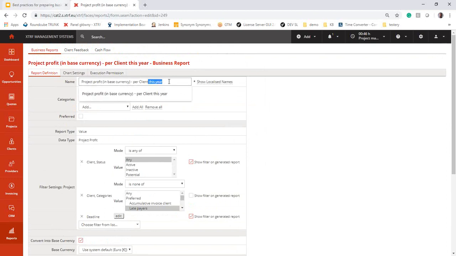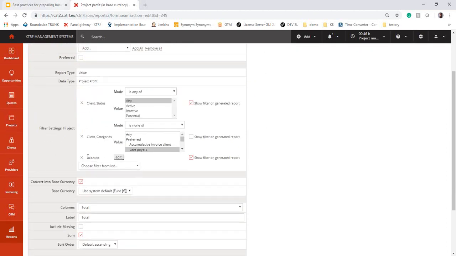This year, I would like to focus on this part of the name. I want this report to give me information about the projects that were created, or maybe that were delivered, within this year only. Because maybe I have a similar report, but the second report focuses on the last year, or maybe in general on the total value of all projects.